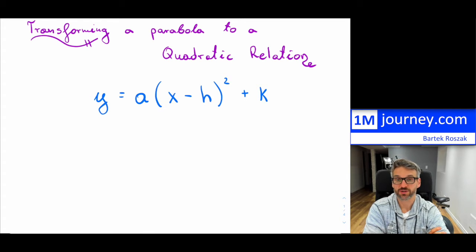What I'm going to do is, instead of dealing with these quadratics where the equations or the relation is given, what if you were just given an actual parabola or some kind of a graph, and then you had to extract from that graph and create an equation out of it or a relation out of it? That's what I want to be able to show you.